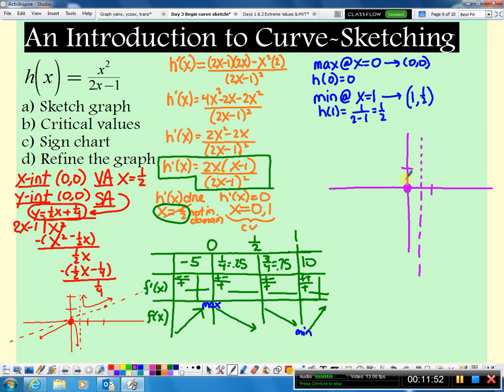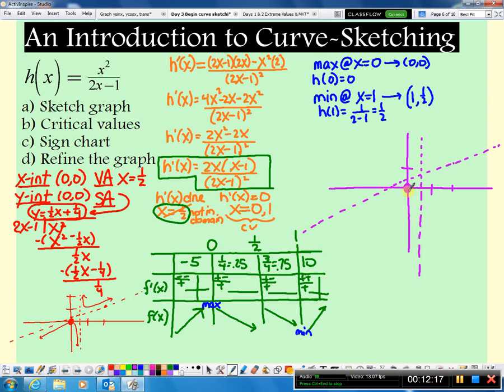I'm going to try to get the slope of the slant asymptote reasonable, but I'm not going to go crazy. So that's all from the original information I did in red. Now, (0, 0) I know is a max. So that is why, for instance, what I'm doing could not happen. I'm going to do this in pink.